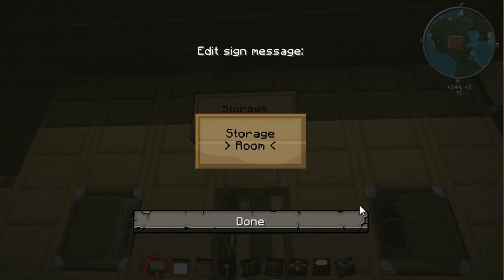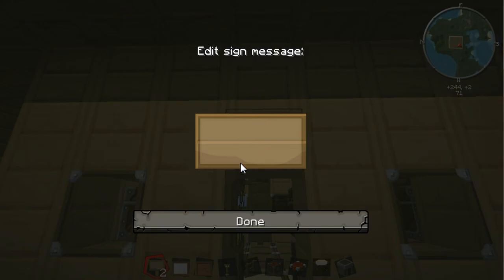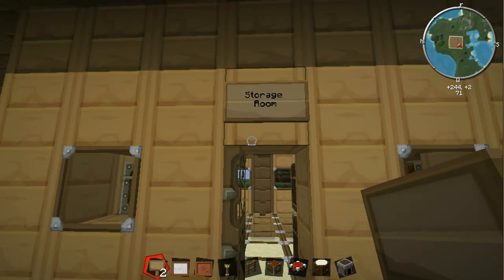Room. There we go. Alright, guys. That's the storage. Oh, come on. Okay. Storage. You never probably had a hard time doing this, huh, have you guys? There we go, the storage room.